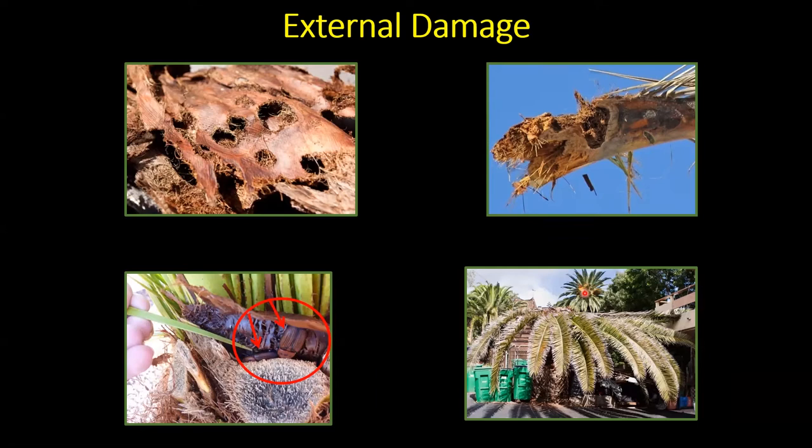Inside an infested palm you find rancid mash — the weevils have chewed up the heart area. It's warm, with active fermentation and a very distinctive odor, with many larvae feeding. If you take off the very top of the trunk, you see it's been hollowed out. The weevils excavate a basin underneath the apical meristem — they want the palm heart, not the hard palm wood that makes up the trunk below.